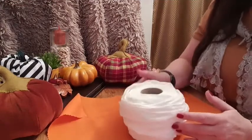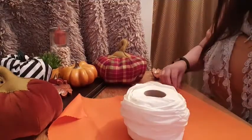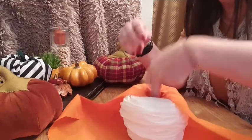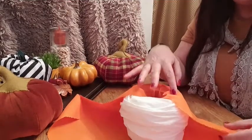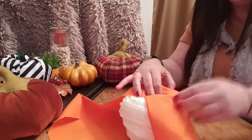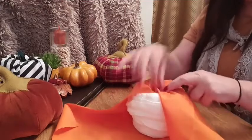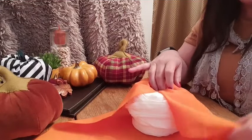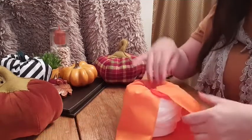So what we do is just place your toilet paper in the middle, and then you pick up your first corner and then you poke it into the middle of the toilet paper. That's all you do. Okay, then you take another piece, and when you poke that one in, it will create a natural crease down here. Okay, and just hold on to it so it doesn't poke back out again, and then just keep going around the fabric, poke it in.